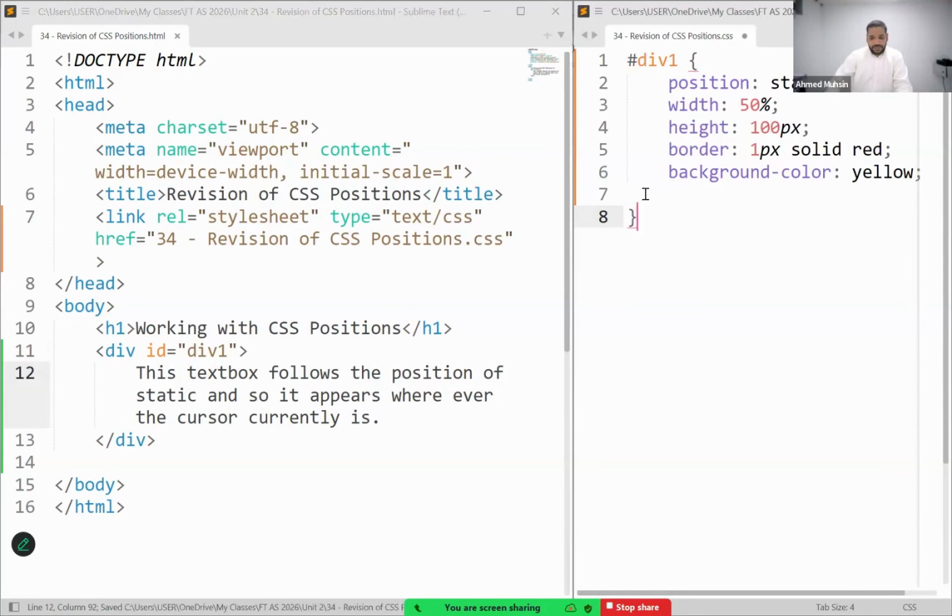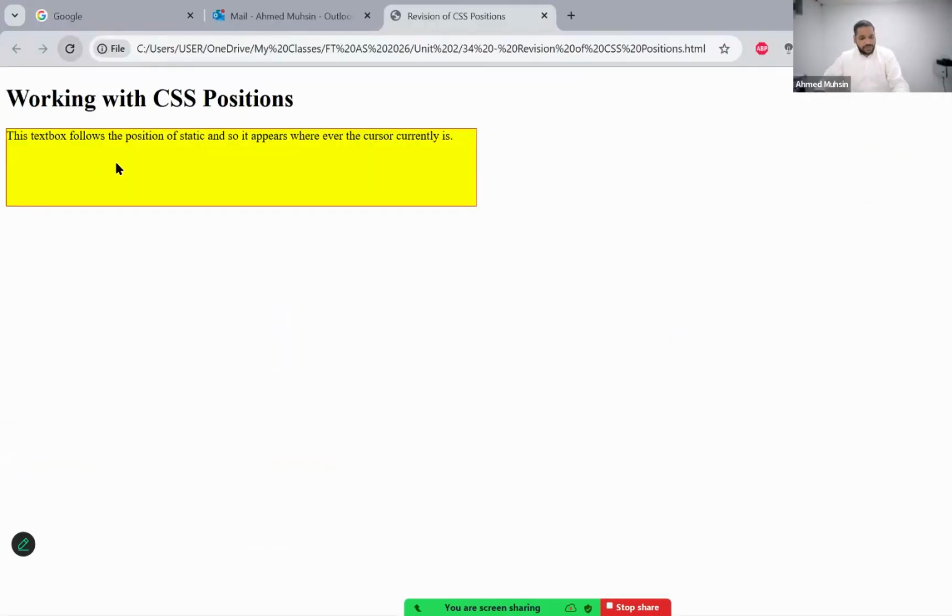Everybody, I'll type a little fast because this is stuff we did last week. This is not new stuff. When I come and refresh, everybody stop for a second. Look here. Everyone saw my text box appeared wherever my cursor is. Last time we put padding and margins and all that. I'm not doing that this time. No time for it. My text box appeared wherever my cursor is.